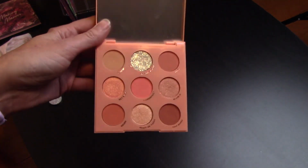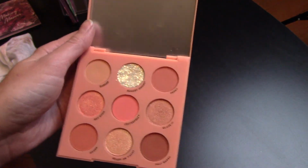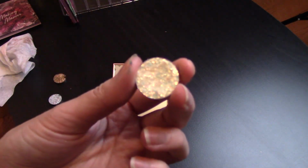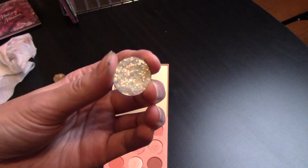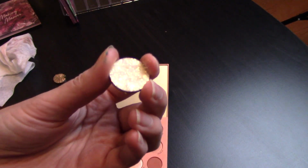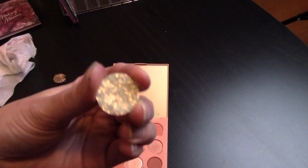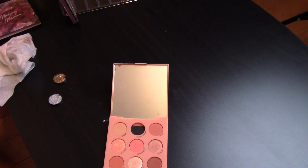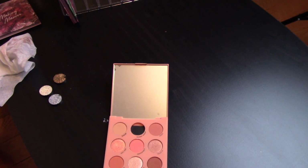So the offender in Baby Got Peach is this Hungry Ghost. I'll take this out. So that one came out very, very easily. This is like so pretty. It's white with a sort of a peachy tint or a peachy shift, but also a bluish shift, which I'm not really picking up on camera much right now, but it is in fact there. However, it needs to go.